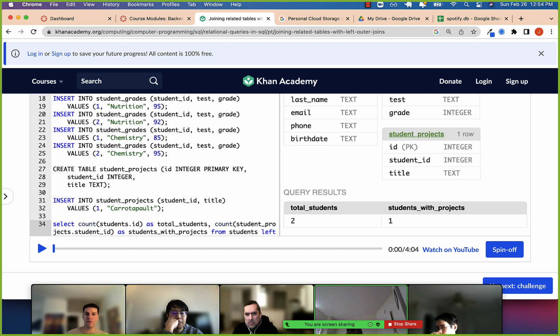It's kind of like back to our funnel problem. We have 2 students in our class, one of whom submitted student projects. Does that make sense? So we're taking advantage of the fact that we're going to get null values for Alice, because she didn't submit any project.